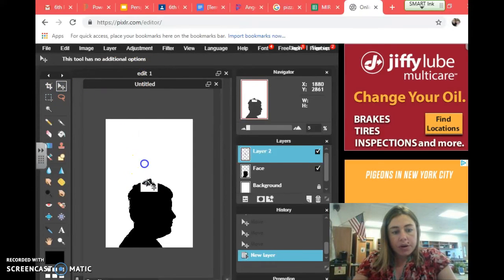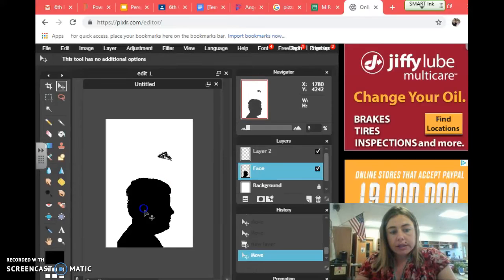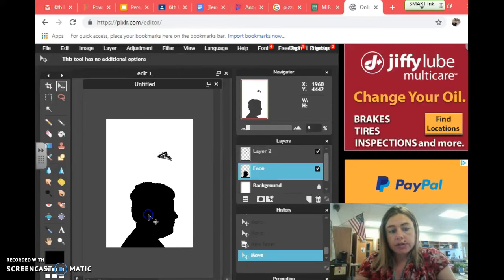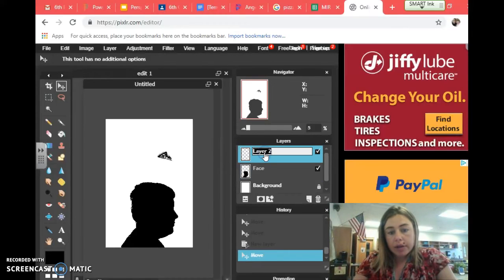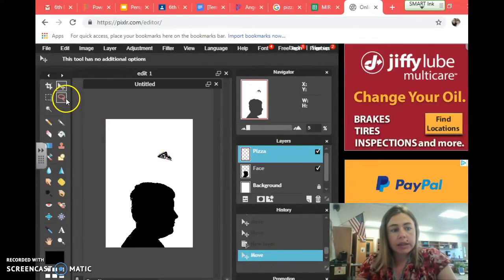Anything I do right now, since I'm on this, I'm moving only the pizza. If I click over here on Face, I'm moving only Face. So if you're having problems, you might need to check and make sure you're on the right layer. And every time you open something, it's very important that you label it. That way, if you need to find something to work with, you can find it easily.